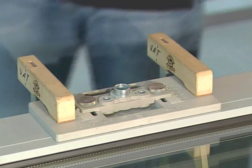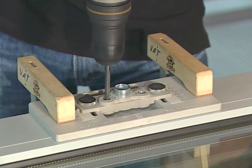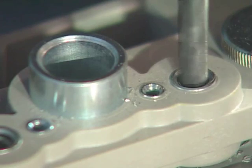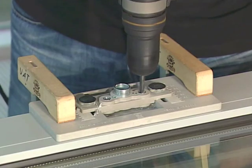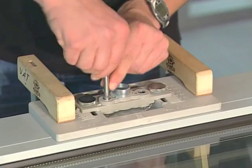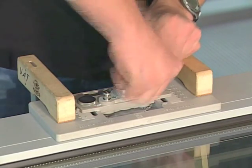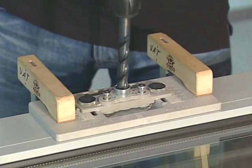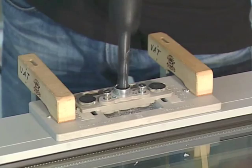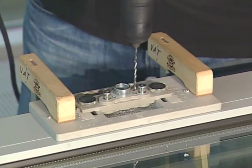A tip: we recommend drilling the 7mm holes for the supporting peg of the actuator base first and securing the drill jig on the sash with drills or pegs. Next come the 15mm drilled hole for the cable aperture and the 3mm drilled hole for the actuator fixing screws.